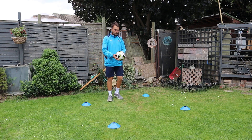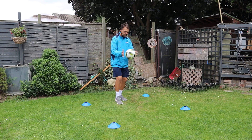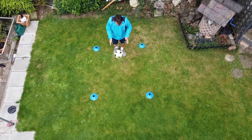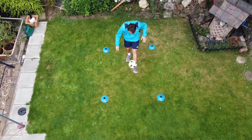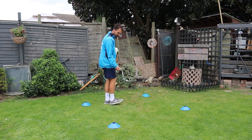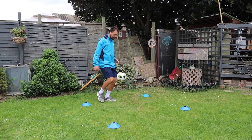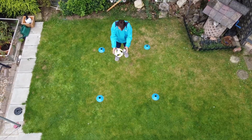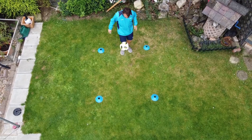To make it simple if you are not so confident in juggling, we can bounce it and kick it up to just get used to what we want to do. The basics of juggling: get our foot, keep our legs straight, and point our toes back towards us as we kick it - so you're kind of chopping underneath the ball to get that spin.